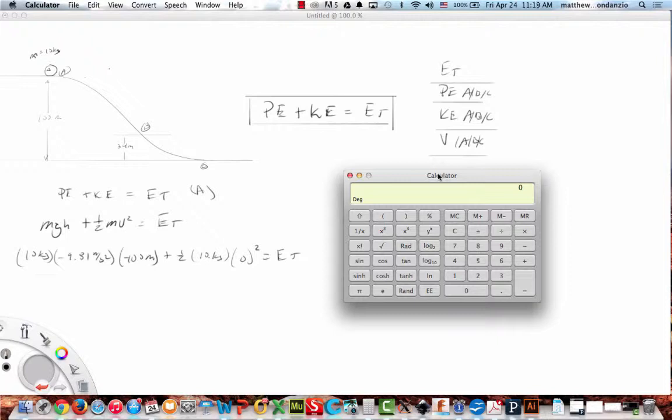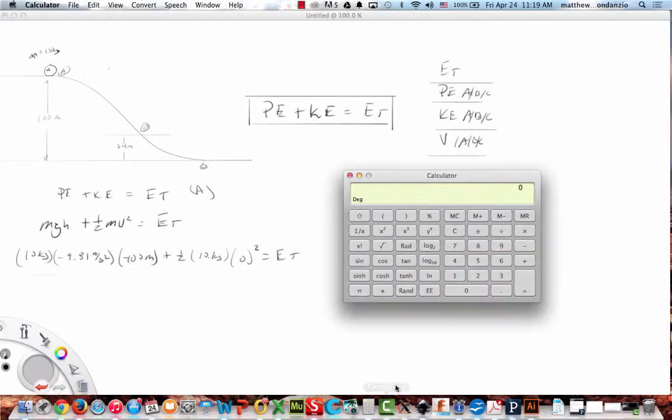And here's the deal. I want to be very clear about this because the way the book does it, the book says 9.81 is actually going to be positive and not negative. It's a fudge factor to get the value. Then the 100 would be positive. All I'm saying is you've got to get positive energy at the end.